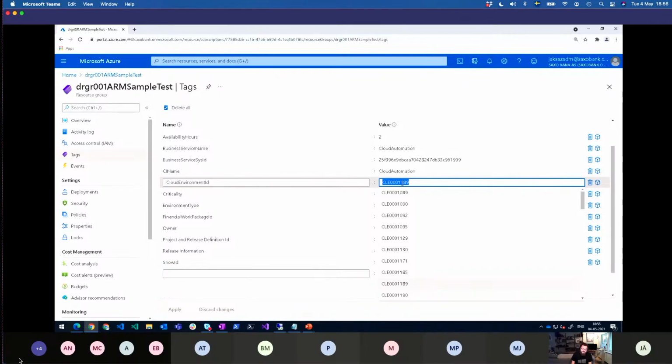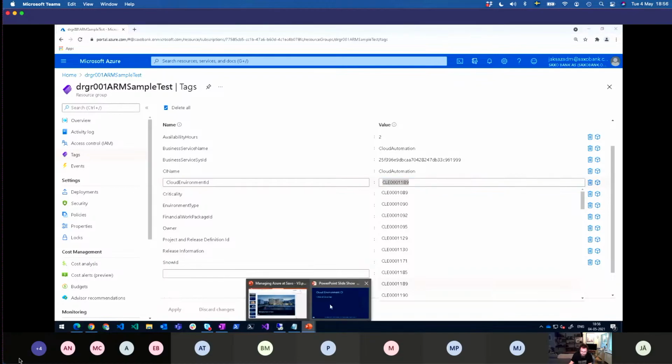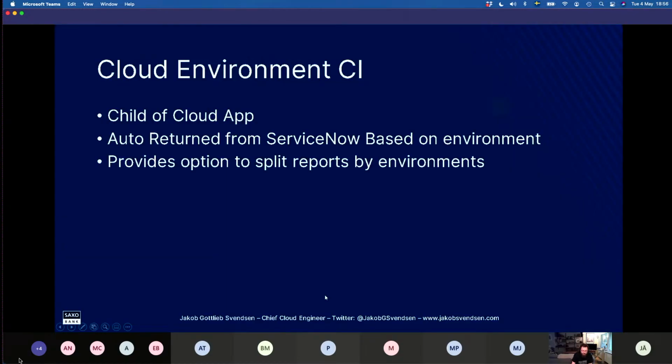Right now, we are checking cost on resource groups, but it would be great to have a better view that doesn't involve checking 100 resource groups, if you ever would make that many. So this is one thing that we've recently introduced. So it's also returned, and it provides a split for us. And if it doesn't find the environment that you chose, it just says, okay, who cares? And then it doesn't return it. So it's not mandatory as of yet, but it might be when we make the process a little bit more, we enhance it all the time.